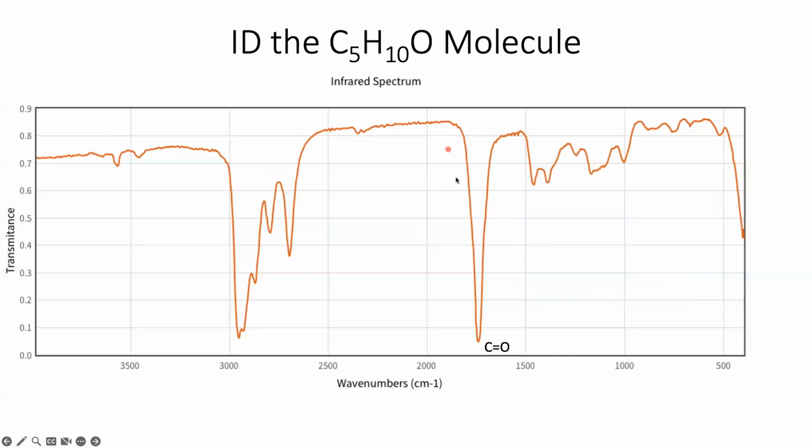or a carboxylic acid. So here, I've got to again look at those hydrogen peaks. I've got something to look for to see whether I have an aldehyde. And lo and behold, I do have my aldehyde fangs, 2 peaks in that 2800 region. So I do indeed have an aldehyde. And this is one of those few cases where we can tell the exact structure.